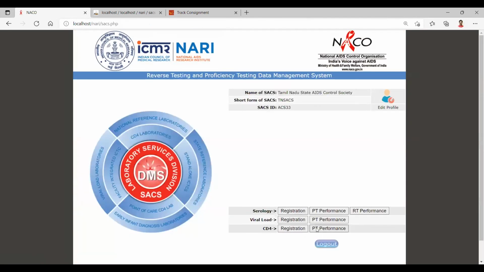Then the performance indicators are there. For CD4, as I already told, only 1 round of PT program has been conducted by NARI, and their result is yet to be announced. I think the rounds were completed in 2 days. I understand that the data is also uploaded, but the green signal for the release of the reports is pending.